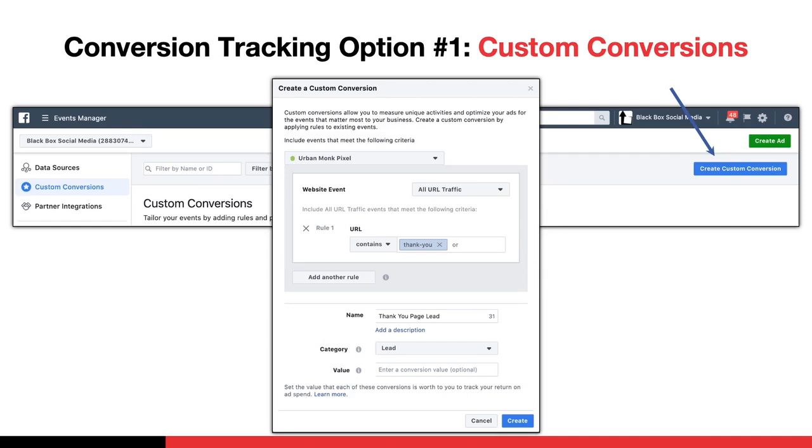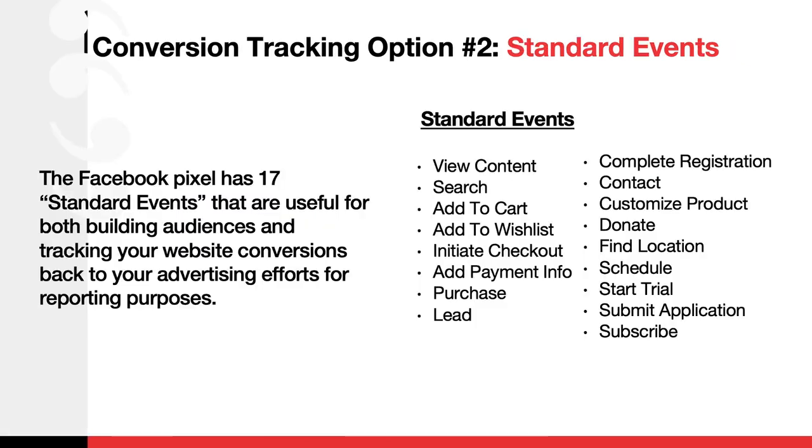Once we set up the custom conversion, and set up exactly how we want to label it and what category we want to put it in, we can set up lots of different categories for those customized events. The standard events are just the general labels, so we want to make sure that we set up the general labels according to what they mean for us.